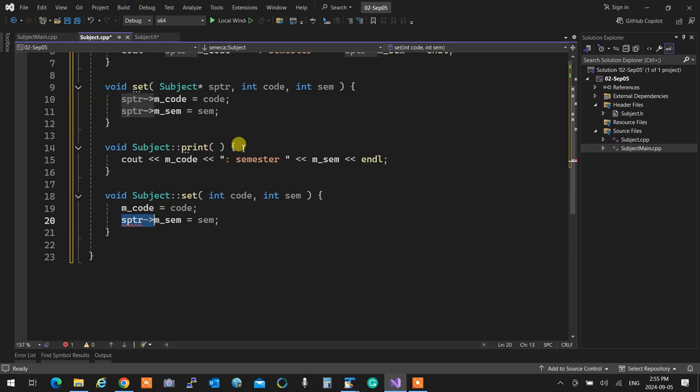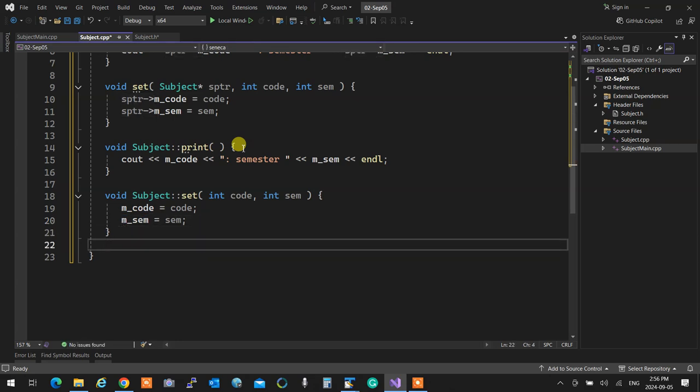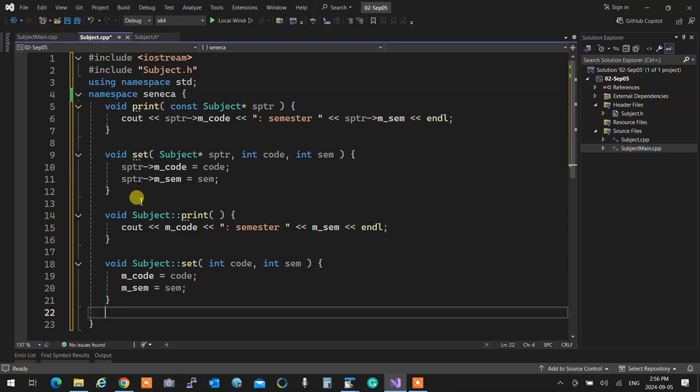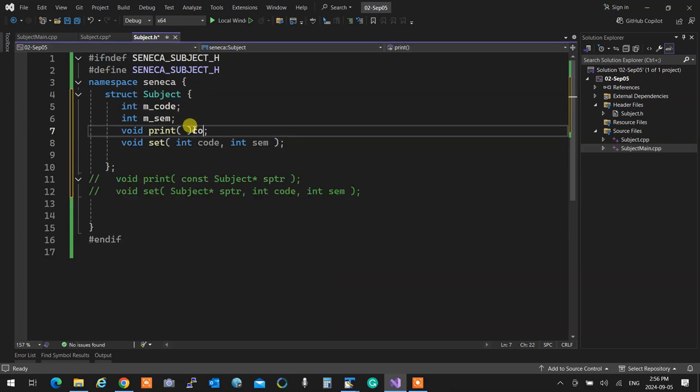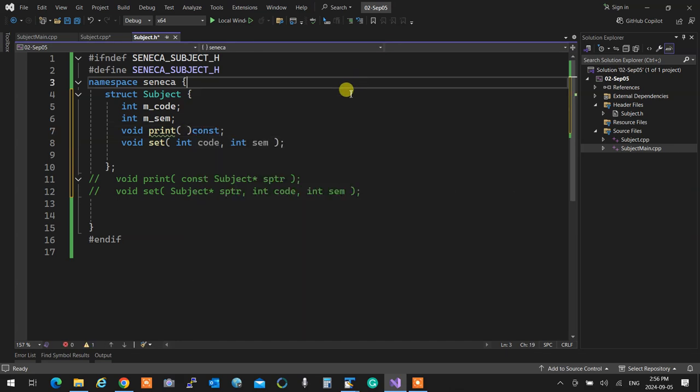Now, the question comes up, how do you do this then? In here, you guaranteed, because you are printing the subject, you're not going to change the code, right? How do you do that over here? Print is part of subject. It can change code. How can I make print incapable of changing its owner? That's very simple. All you need to do is to say, hey, subject, this print is const to you, which means print cannot change its owner. Set can. Set's job is to set. And in here, I'm going to call this one const. So I accomplished encapsulation, putting the data and behavior together.